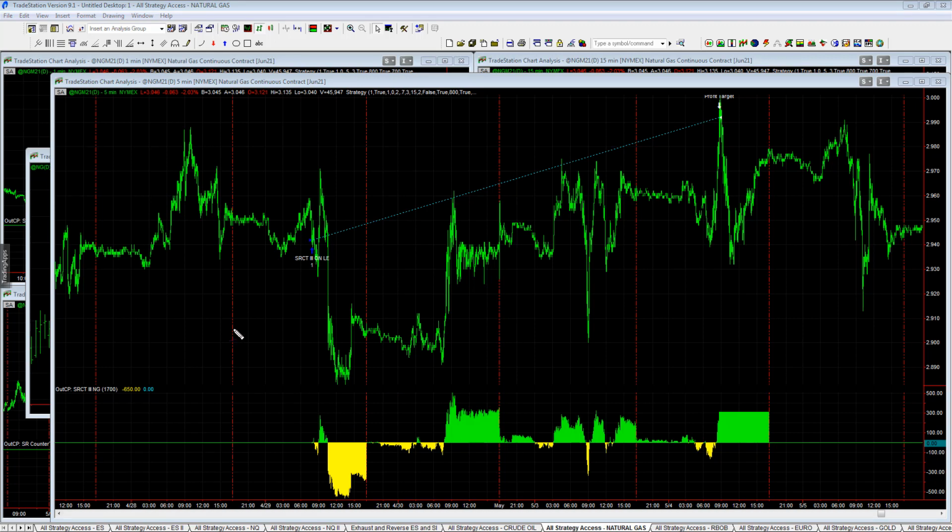The regular session for commodities for natural gas would be from 6 p.m. Eastern Time to 5 p.m. Eastern Time the next day. And so this is a regular session. Now we like to measure our results based on the most recent data that we'll see in our platform, and so that's what we use. We use this metric right here. 5 o'clock Eastern Standard Time is the closing price we use.